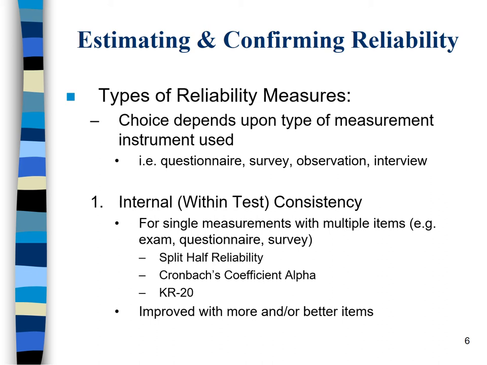Then we have Cronbach coefficient alpha, which I mentioned before, and arguably is one of the most important ones. I would keep that in the back of your mind because it is used a lot when it comes to estimating and confirming reliability. What coefficient alpha does is it looks at all 8 questions as an aggregate. And it says, how did you respond to question 1, 2, 3, 4, 5, 6, 7, 8? And then it comes up with an overall average to say, how different are you across your responses to those 8 questions? And then it computes a reliability coefficient based upon that.